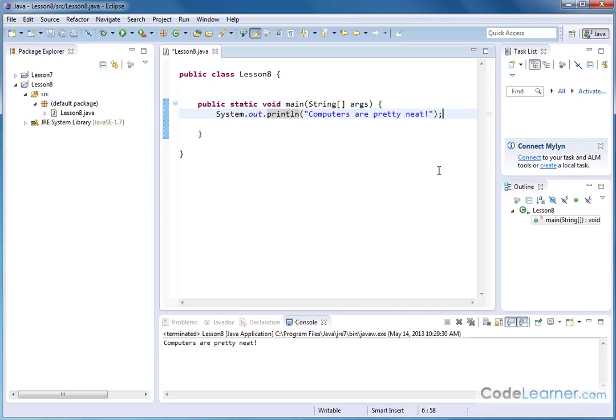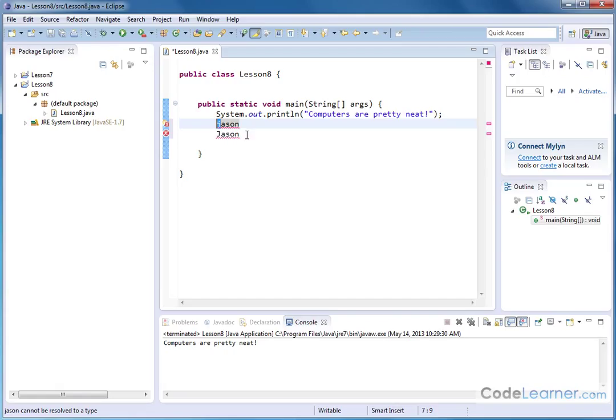Final thing I want to talk about before we close this lesson is that Java is case sensitive, and that is very important for you to remember, because if you don't remember that, then you're going to get frustrated when you start typing programs in. Let me give you a quick example. If I have a variable, and we haven't even talked about variables yet, but if I create a variable called JSON, okay, that is a totally different thing than the variable called json. When I have a capital J versus a lowercase j, these are two different things.